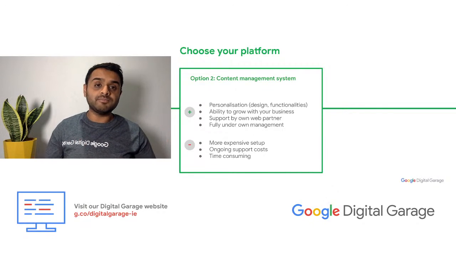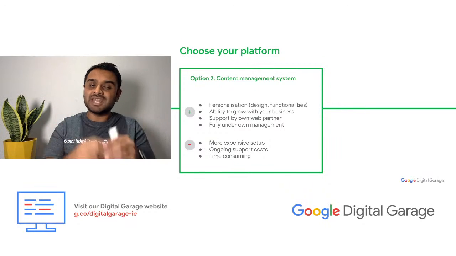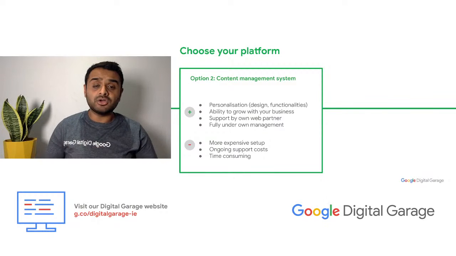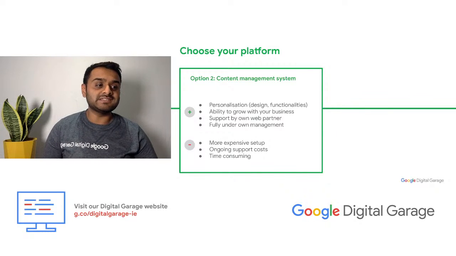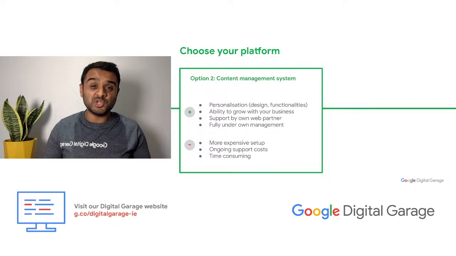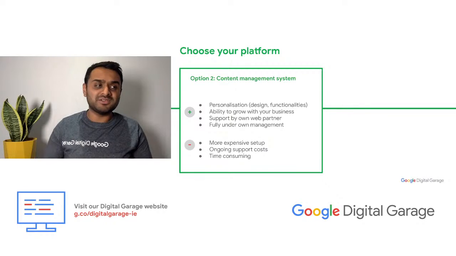Whereas when it comes to a content management system, of having a website and layering on top of that a website plugin like WooCommerce, you can just grow exponentially and add other products quite easily and quickly as well. You can get a good level of support from your web partner, whoever that might be. And the key thing here is that you fully manage it, you fully can customize it, and you have that sense of ownership as well. The trade-off to this is that it's a little bit more technical and time consuming. So if you don't necessarily have too much time to dedicate to setting all this up, then maybe one of the other two options, and the third option, which I'll explain shortly, might be the way to go for you, or the managed e-commerce platform route as well.